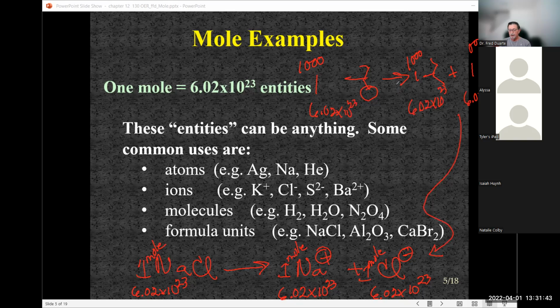And you notice earlier I had the bicycle and I ended up with 2 tires. Well, I could take barium chloride, dissociate that, and I end up with the barium ion plus 2 chlorides. That's analogous to the bicycle. I end up with 2 tires. The chlorides represent the bicycle. And so if I have 1 mole of barium chloride, I will have 1 mole of barium ion and 2 moles of the chloride ion. Okay.